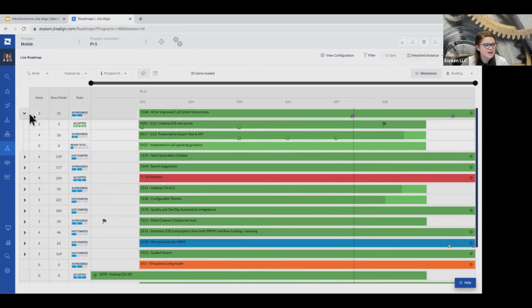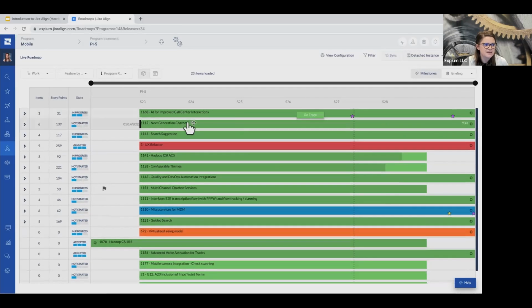We can also visualize objectives as these little flags and milestones as these little stars here. And we can actually control the coloring of this as well, so we can manually update this. This is great for presenting to executives. How are we going? Do a little red, yellow, green based on health here to give them a good understanding of how that PI is going towards completing your epics, your features, etc.